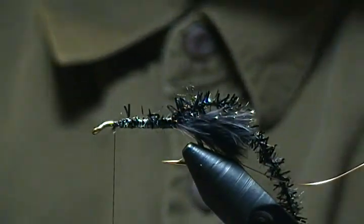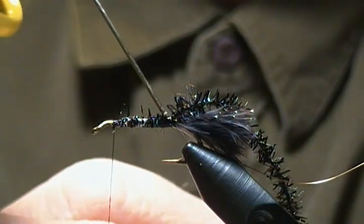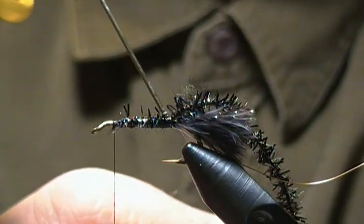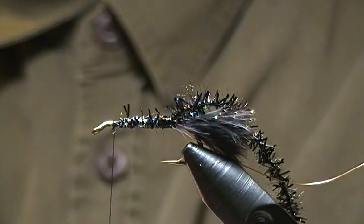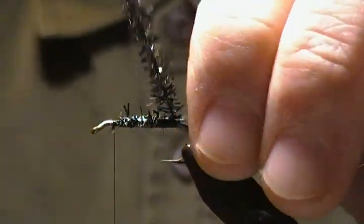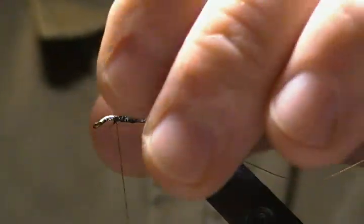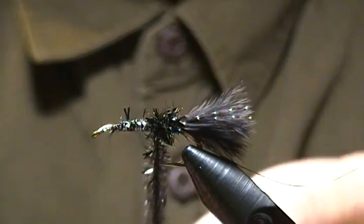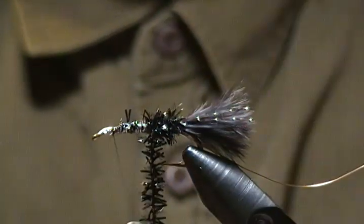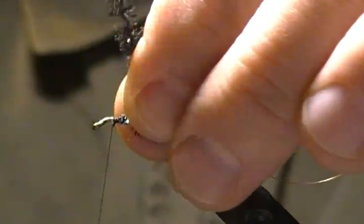Alrighty. Now, what I'll do, like I generally do, is take a little bit of head cement here for some durability and run a little bead along the top of that before I wrap the body up. Okay, now we'll begin to wrap that. So, just take our first wrap in front of the tail. What I like to do is just stroke the fibers back each wrap I do on this krystal chenille. I just find the body lays down better that way. We just pull those fibers back with each wrap, just like so.